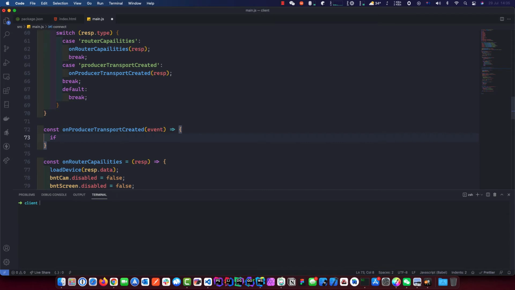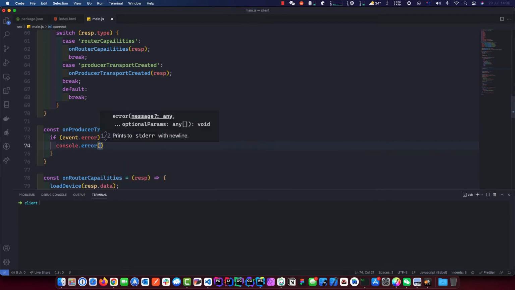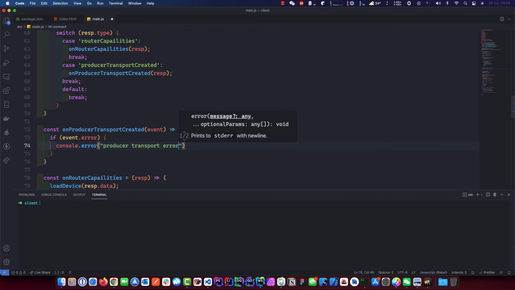Alright, let's check the error. Okay, if error, events, error, we'll just console log. Okay, we won't do anything right now. If we get an error back with this event, then we'll say on producer transport error, create error.